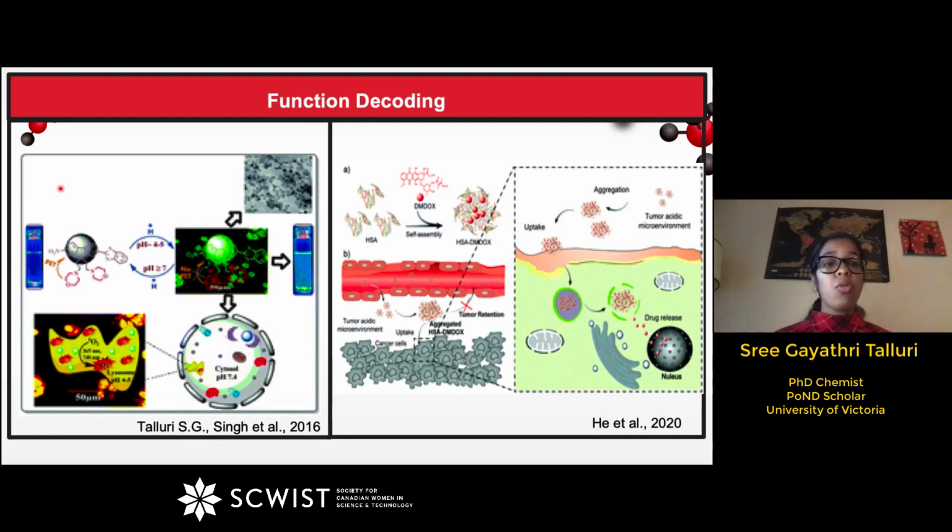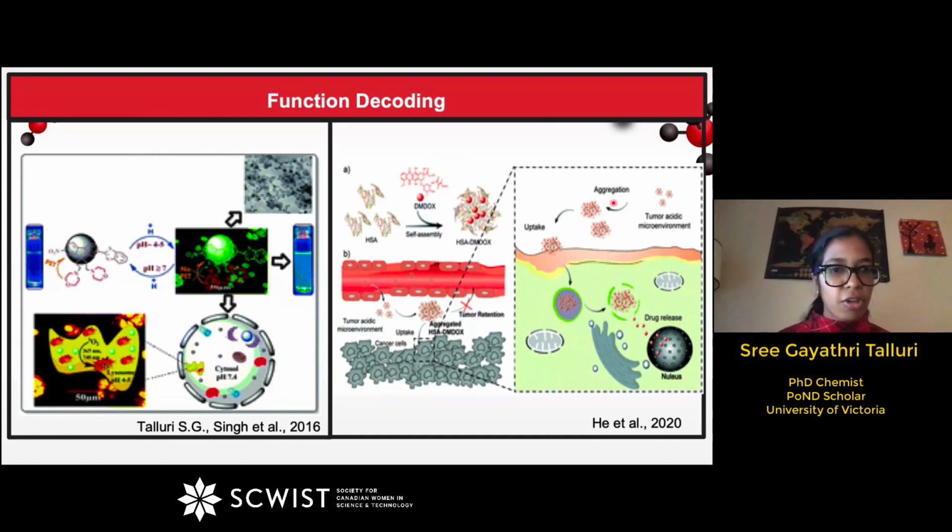Just to let you know, the cancer cells are in an acidic environment, which is typically of the order of pH between 5 to 6. At this pH, the self-assembled structure that we made fluoresces. And when we get a fluorescent signal on the microscope, we can surely say that this self-assembled structure is now inside a cancer cell.